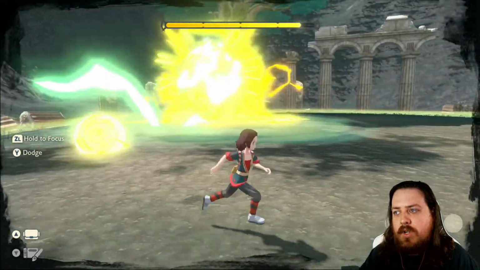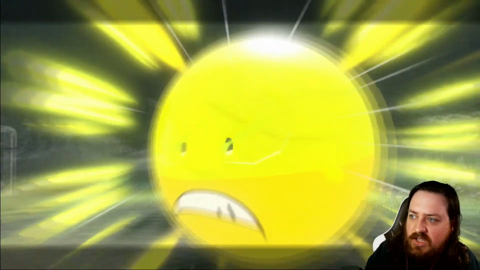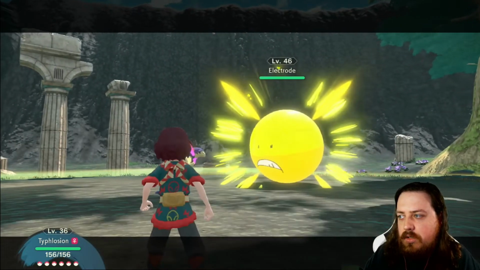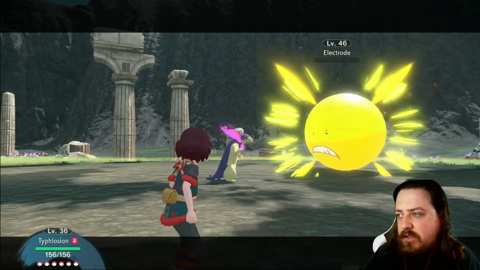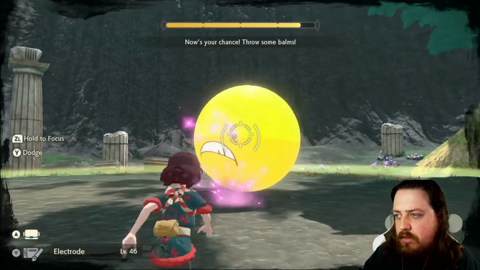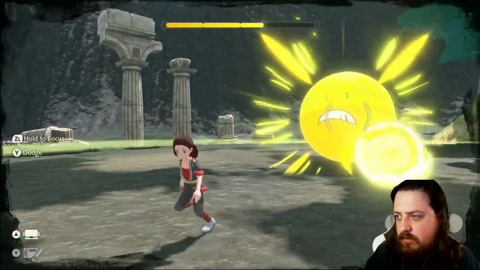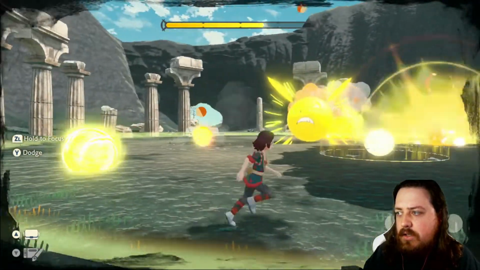Dylan, quit it. I'm trying not to die. It's in battle. All right. Here we go, here we go. Oh, 46, oh my gosh. Flamethrower time. So I think there is a pattern to the Voltorbs.